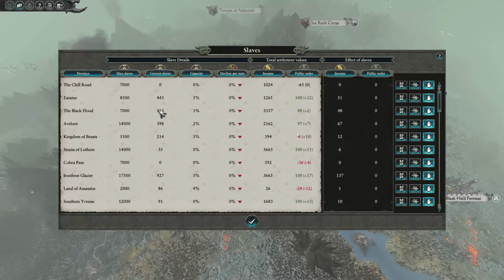You can see current slaves in that province. Slaves are earned from sacking settlements or from enslaving captives after a battle. We can see our capacity as a percentage as well. As you can imagine, slaves are going to die as a result of the abuse they receive, and this is your decline per turn. So what percentage of your total slaves in that province will die per turn. And then we can see the total settlement value, income, and public order.